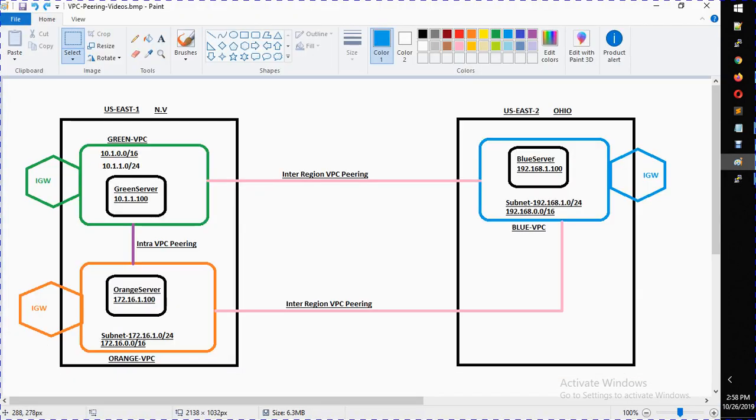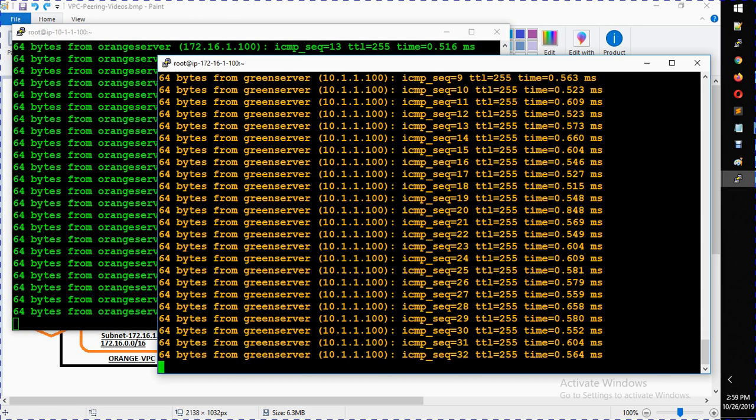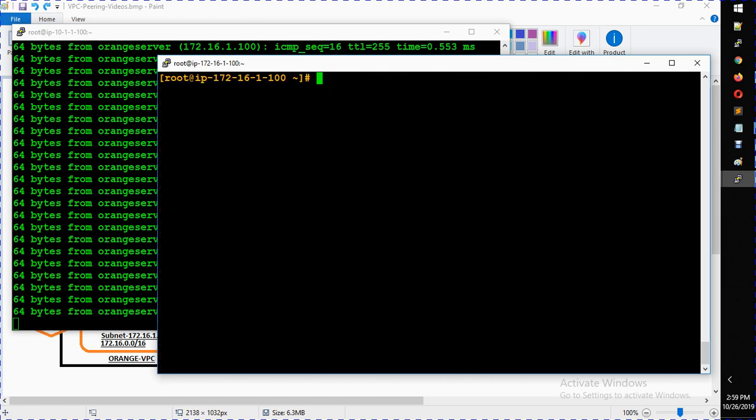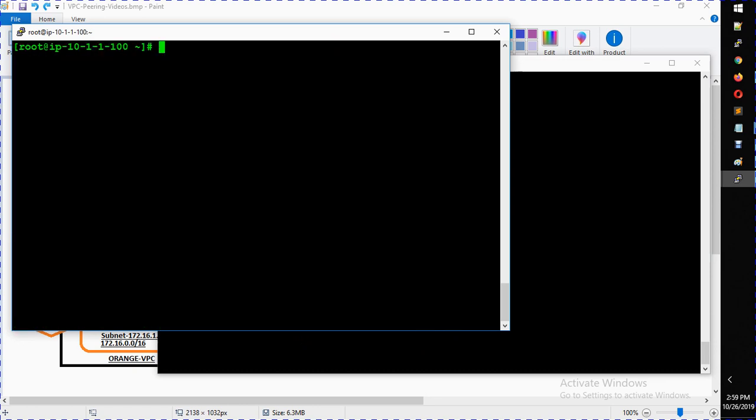First, step 1 is to establish the VPC peering. Second is to modify the routing tables and start pinging each other. So this concludes the intra-region setup, VPC peering between VPCs in a single region. As I said, by default, two machines in different VPCs can't communicate. After establishing the VPC peering and altering the routes, they are able to reach each other. Okay, in the next session, we're going to deploy a new machine.